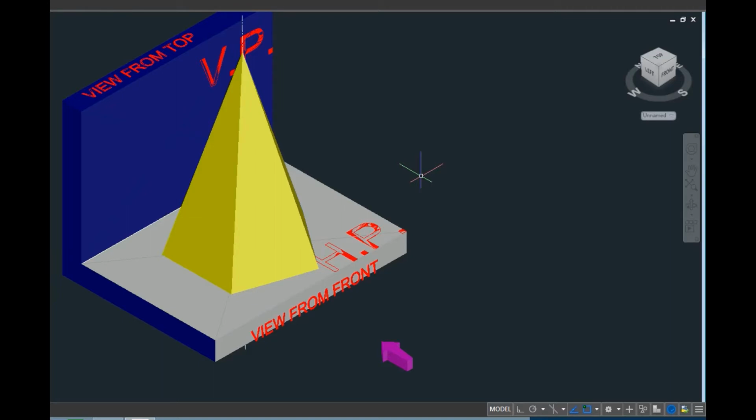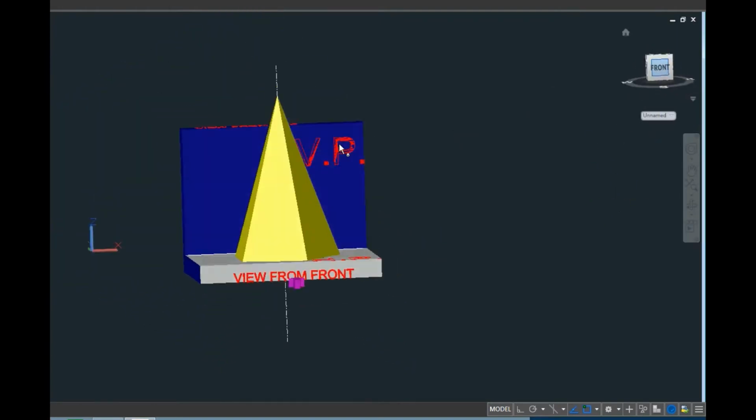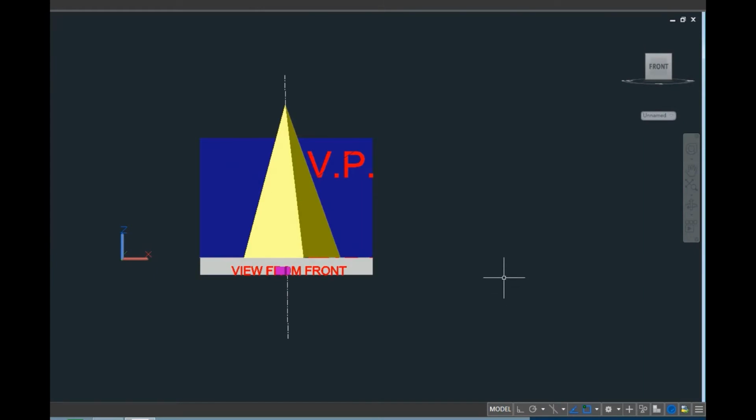You see that it is now directly standing on the horizontal plane, but it is given in this question that it is standing on one of the edges of its base. So I have to make one of the base edges inclined to HP. As you can see on your screen, you are seeing two edges of the base. It will have five edges. So we will tilt this edge here on the leftmost corner of this pyramid. When you view it from the front, it will become easy to rotate about this edge.